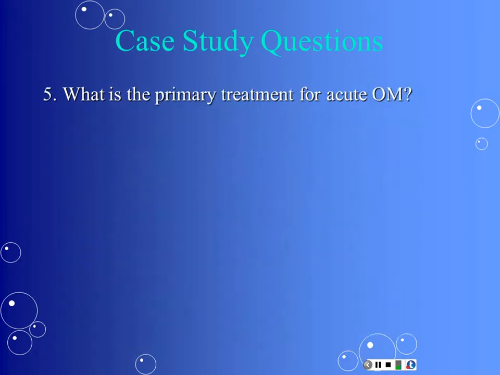All right. Primary treatment for acute otitis media. What do we do about it? A lot of times it's wait. If they are under 6 months of age, they may go ahead and treat them, because when you're looking at the whole range of things, they're more at risk. You don't want to have hearing loss issues. It's harder sometimes to diagnose with little bitty kids, so they may go ahead and treat them with antibiotics. But generally, over 6 months of age, it should resolve itself. They will say, hydrate, give them Tylenol, and things like that.